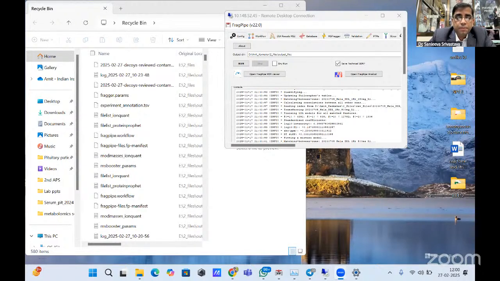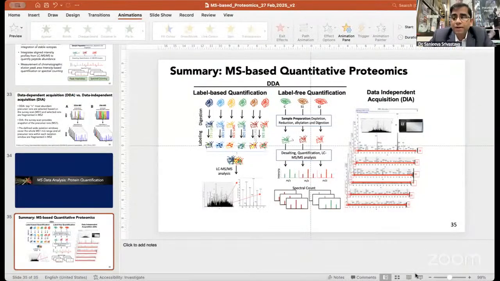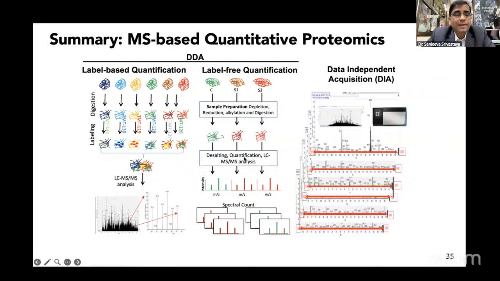Okay, so just to summarize what we learned today, essentially the idea was to make all of you familiar with the mass spectrometry based workflow, in which way one could use different types of mass spec configuration to look at protein identification and protein quantification. I think you must have felt excited that you saw several cutting edge mass spectrometers, which can do various types of analysis from discovery to targeted analysis. And broadly, these are the concepts which you should keep with you.